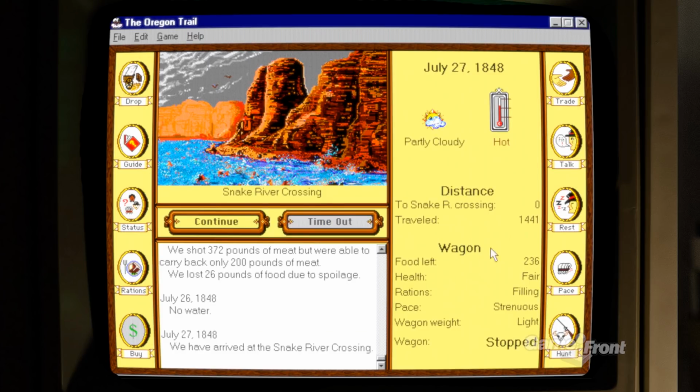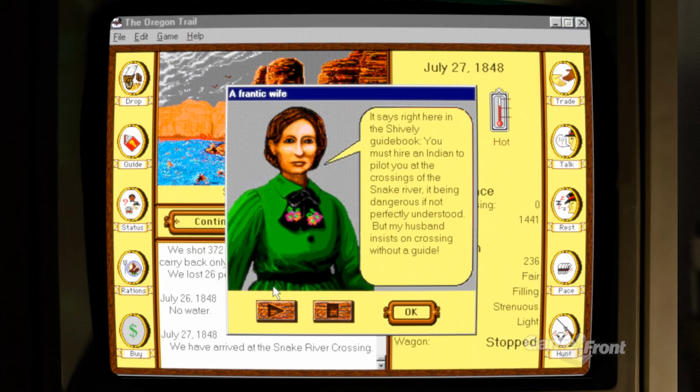Okay, Snake River crossing. Let's find out what the deal is from the locals. It says right here in the Shively guidebook, you must hire an Indian to pilot you at the crossings of the Snake River, it being dangerous, if not perfectly understood. But my husband insists on crossing without a guide.